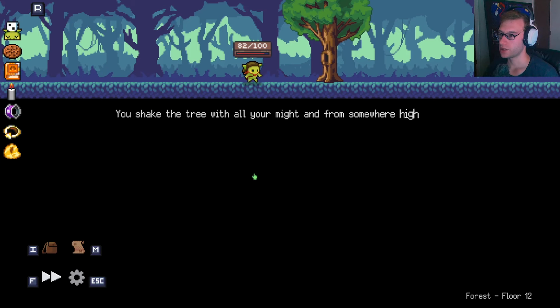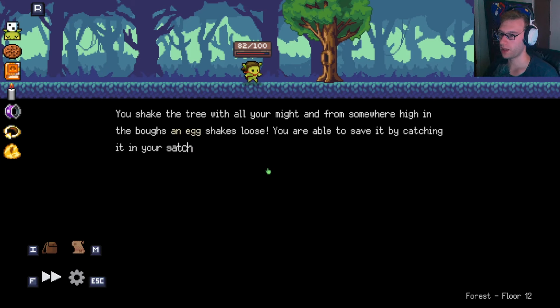Shake the tree with all your might, and from somewhere high in the boughs, an egg shakes loose. You're able to save it by catching it in your satchel.